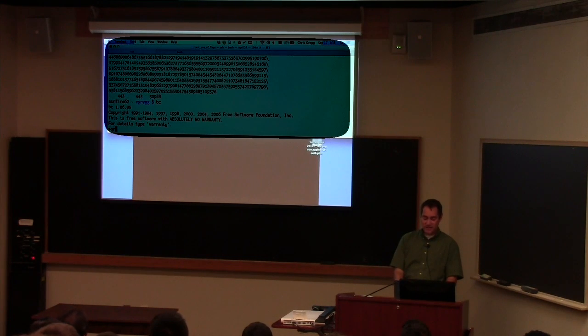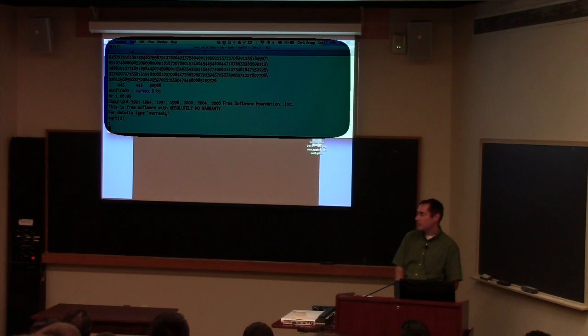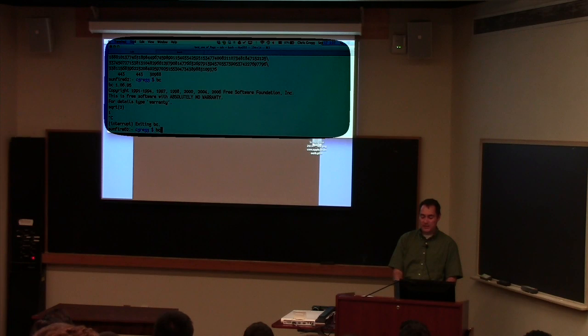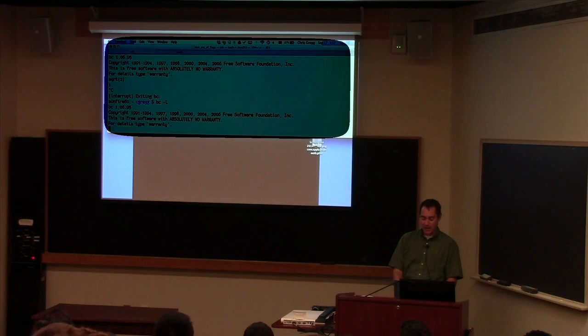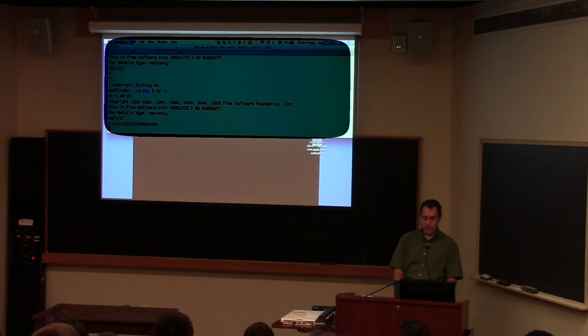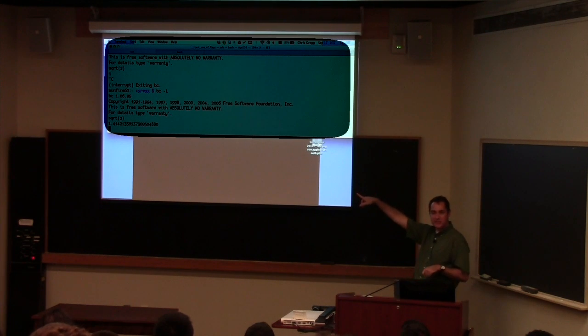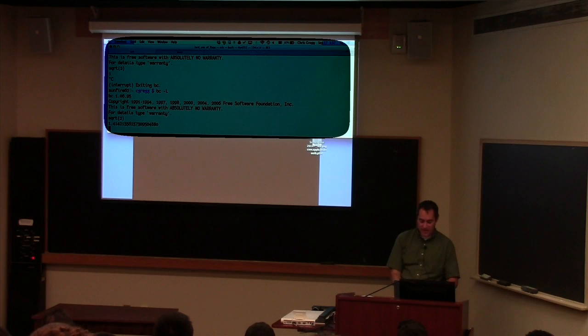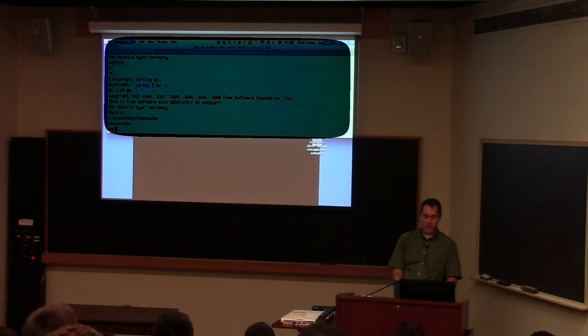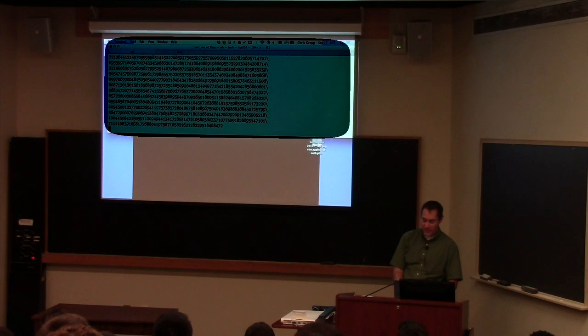It also does things like square root of 2, although square root of 2 is not 1.414 in this case. What you have to do is run BC with, I believe it's -L, and then if we do square root of 2, it'll give you like 20 digits of precision. You can actually say scale equals 1,000, and then the square root of 2 will give you 1,000 digits of precision, which is kind of neat.